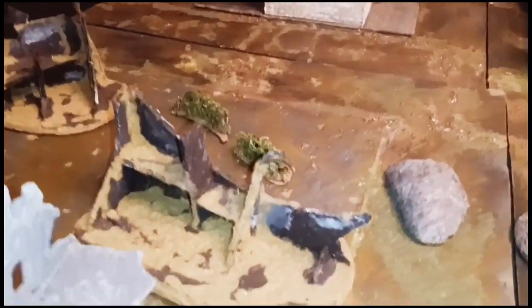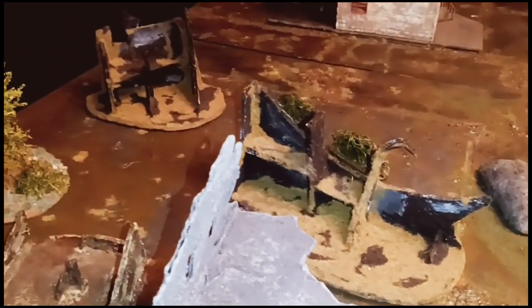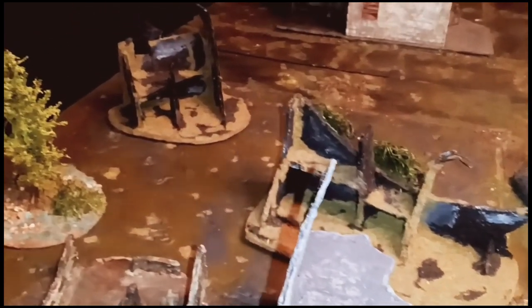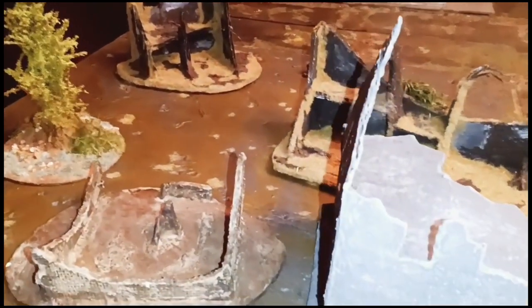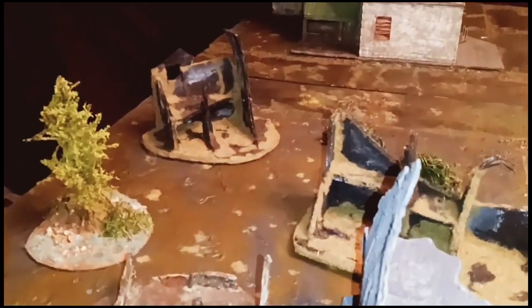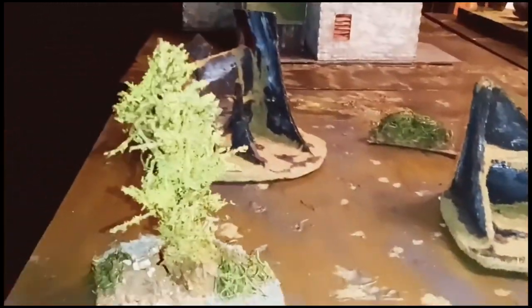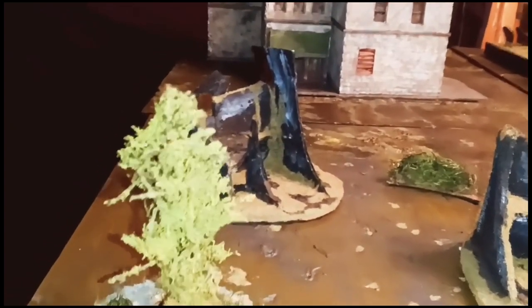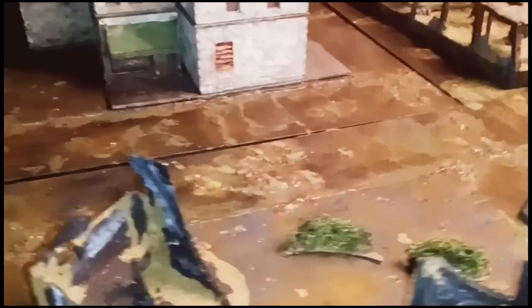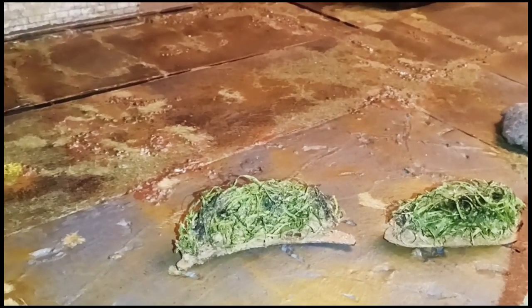These ruins were, I think, the first thing I might have learned — how to make this gray building right here. Foam core ruins — a really simple tutorial. The tree is a wireframe tree. Not as good as Mel's because I just stuffed a bunch of different pieces of cardboard in it, then twisted the wires around with a power drill and a pair of pliers, and then flocked it up.